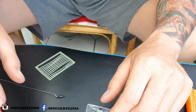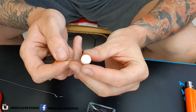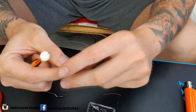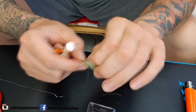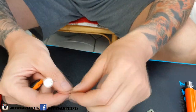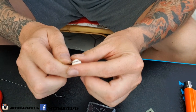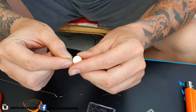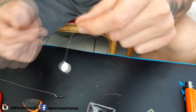What I do next is I put the boilie on, push the baiting needle through. So get yourself a boilie stopper. See, all nice and through there. Pop it in the loop. Put it tight, and there you have it.